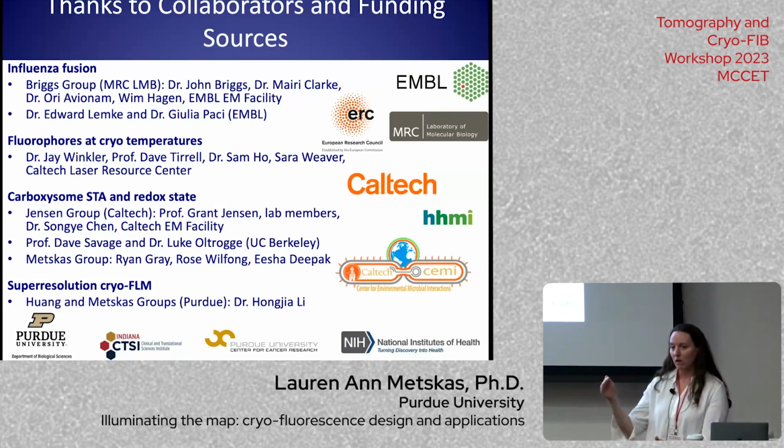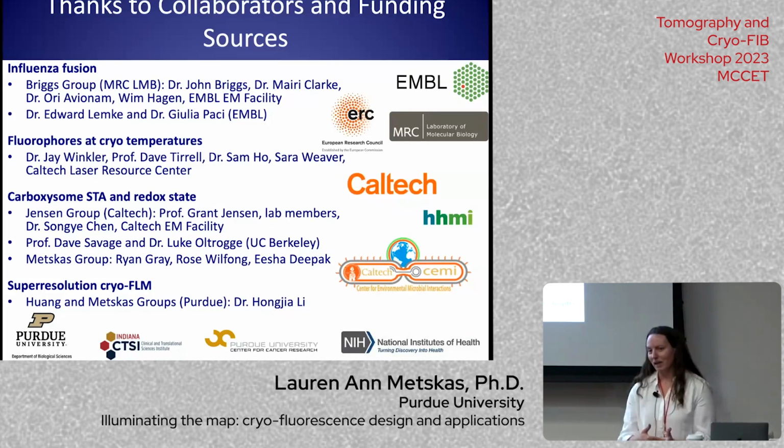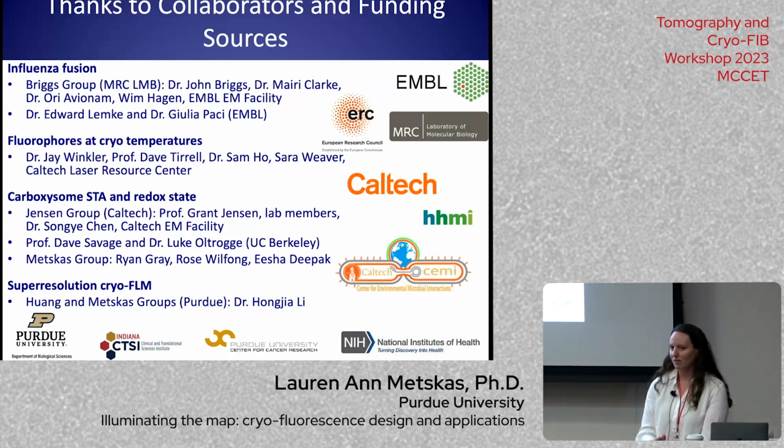What we do see, though, is that all fluorophores basically act like random photo-switchable fluorophores. They're just turning on and off. And the timescale for that is in the tens of milliseconds or even in the seconds regime, so it's very, very slow. We're not quite sure what's causing that. It could be a spin flip of the electron, but it might be something more complex than that. So the answer to your question is something that's designed to be photo-switchable usually won't work well. But all fluorophores will blink on and off, and remain blinking on and off for a pretty long duration. Does that answer your question? Okay.